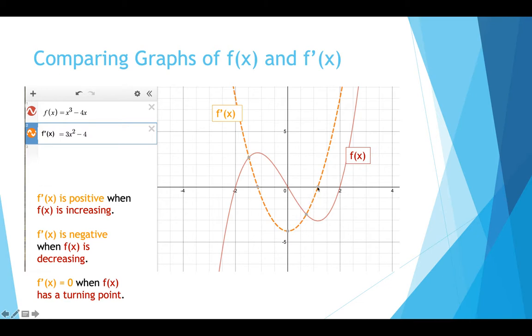When we get to the x value where the original function turns, the derivative is equal to 0. The function is going to increase as we go to the right, and the derivative is going to be positive as we go to the right. It's going to take some practice of working with a derivative and being able to sketch what the function's doing, or working with a function and being able to sketch what the derivative is doing, but we need to be able to do that.